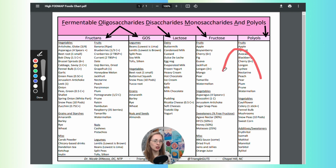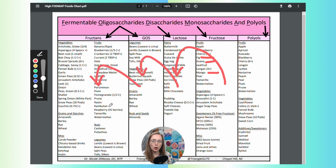Then you can hop over to the next category, so say fructose, and you can start knocking off fructose-containing foods, and then you can hop over, and you can go about it in this systematic way where you do one category at a time until finally you are left with the foods that are in multiple categories, like apple or perhaps beans, and you could go about it really quite scientifically. So I like to break it down via the FODMAP acronym, but certainly there's probably other handouts out there on the internet too.